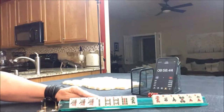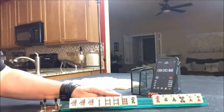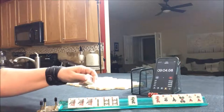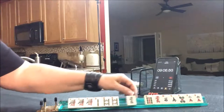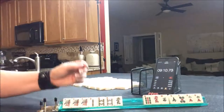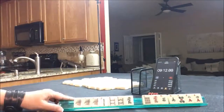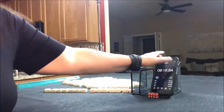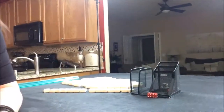111. With a sequence of 2 through 8, with 1 tile paired, or 999 with a sequence of 2 through 8. So really, this is what we have to work with. We have 7 discards. That's atrocious. Okay, let's see how things went with time. I think I did make it, but gosh, some of those were terrible. The starting lineups were horrible. Okay, let's see. And that happens sometimes.